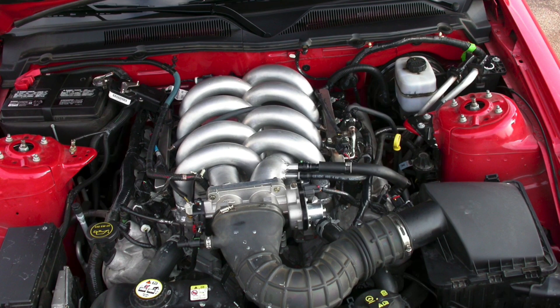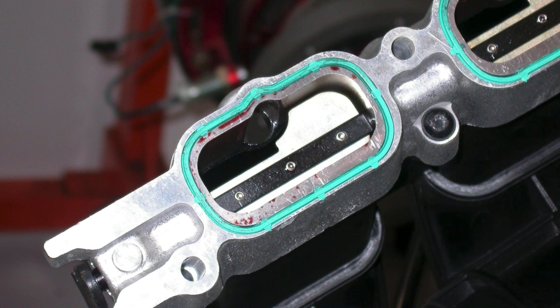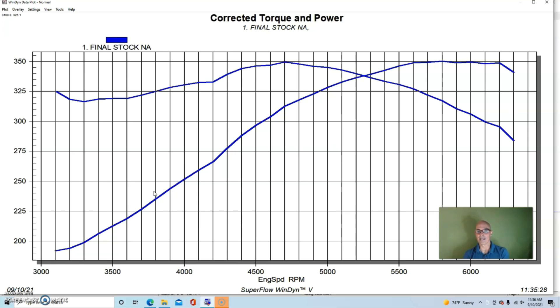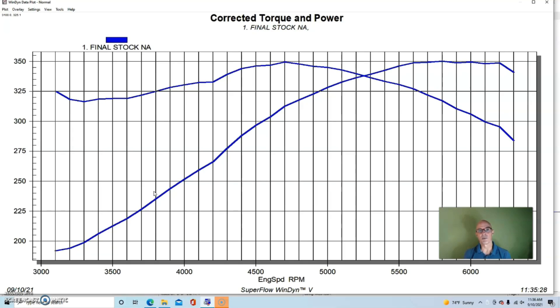Now let's get to the intake manifold test. Here's a photo showing what the intake manifold looks like - it's basically a 3-valve version of the old GT40-style intake manifold, using tubes. I used two-inch tubing and the ends were smashed down so they transition from the round tube to an oval shape to match the port opening. The tubes were a fixed diameter all the way through - not tapered. The inlets going from the throttle body into the common plenum in the valley of the motor were two and a half inches, which is about 63.5 millimeters.